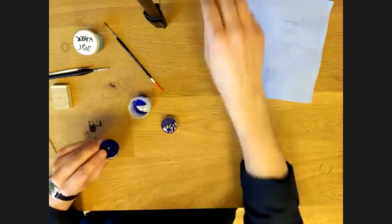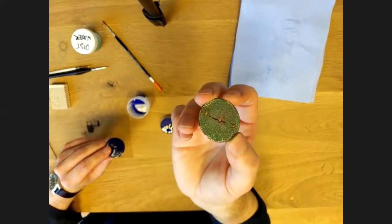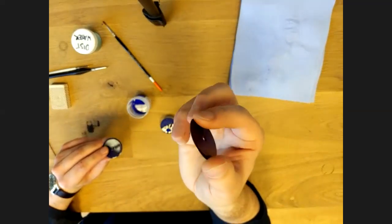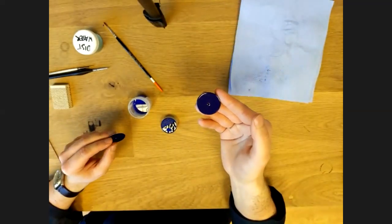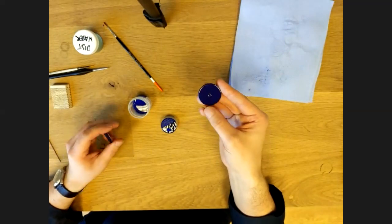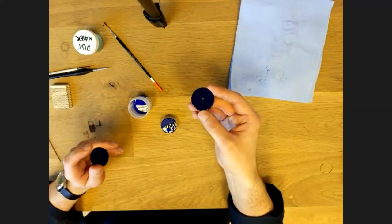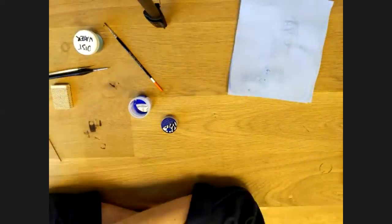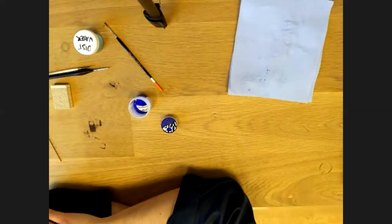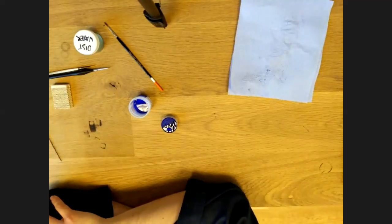So from there we end up working on the back, and this is where we apply our dial feet. They are just soldered on, and it takes a lot of patience and a lot of practice. I think more dials ended up in the box of shame, as we like to call it, than I would like to admit. But yeah, a lot of cracking and working out how to do it best, what's the best temperature. If you solder it for too long, it can start to fuse the enamel again, so it sinks into the soldering block, which isn't fun.